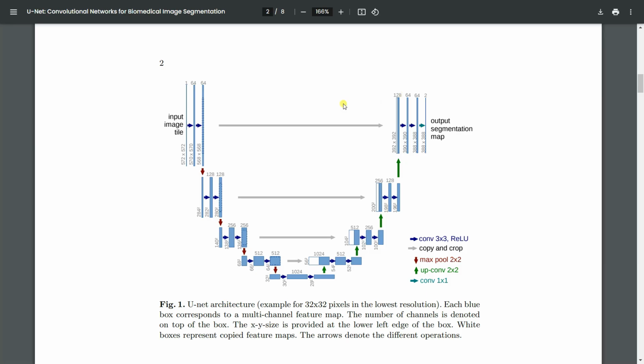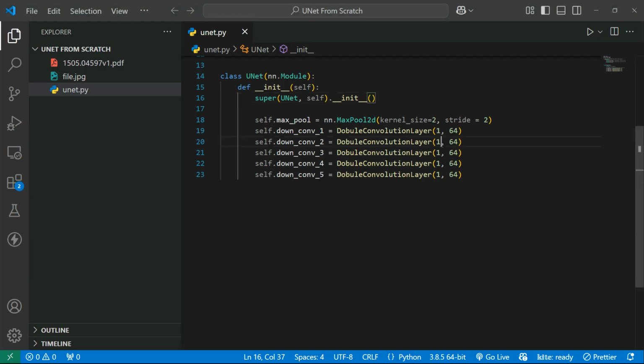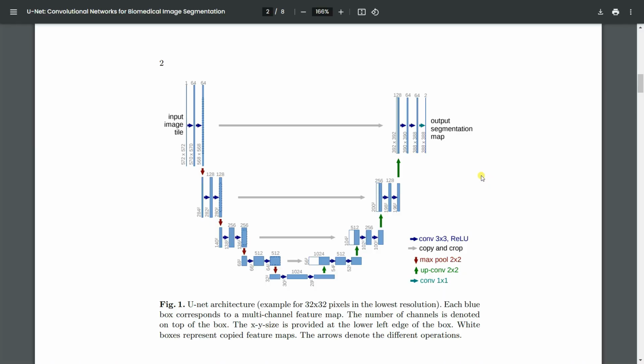Again, if you see in the architecture, it's 64, 64, 1 into 64, and this is what goes into the max pooling. That means it just has one max pooling, and then we have the 128, 128. So we pass here 64 to 128, and after that 128 to 256, then 256 to 512, and 512 to 1024. We're just adding the double convolution here, but not the max pooling. That means we're just creating the building blocks; the max pooling you already built.